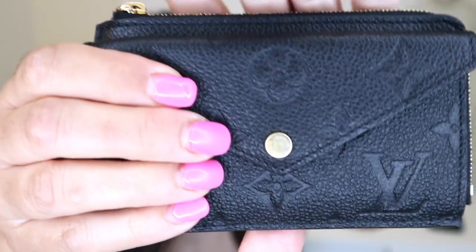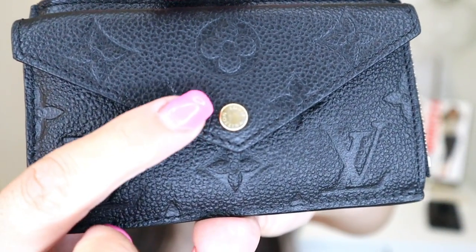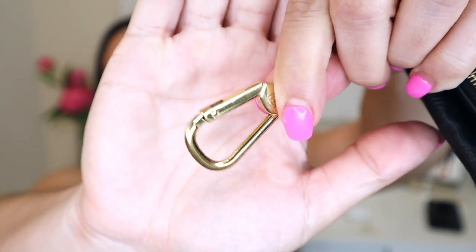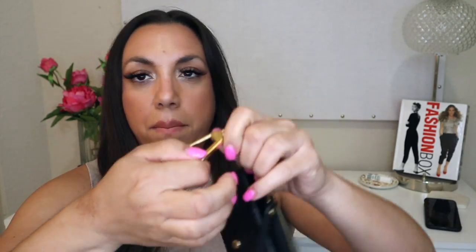Let's talk about the snaps. This snap typically wears more than any other — I've noticed that with my six key holder and other purses. You can see it's brighter gold here but not as much here, and there are tiny little scratches. I'm anticipating I'll have to replace that at some point, but really to the naked eye I'm not seeing much so I'll leave it alone. The zipper is fine. Looking at the little hook, I see just a few scratches from a key sitting on here all day, but it looks honestly really good — still opens and closes really nicely.